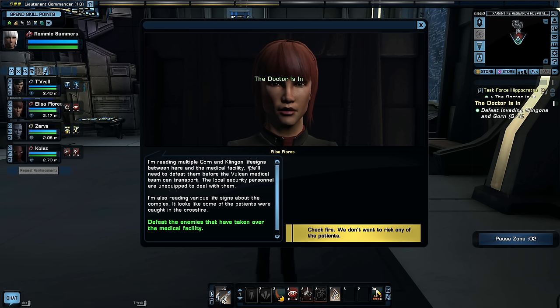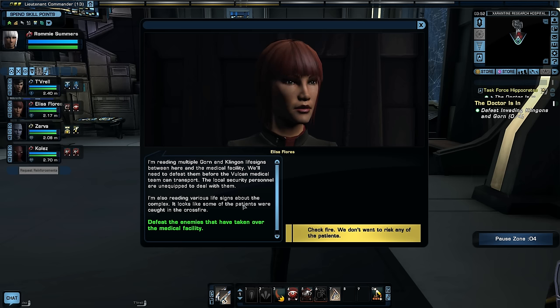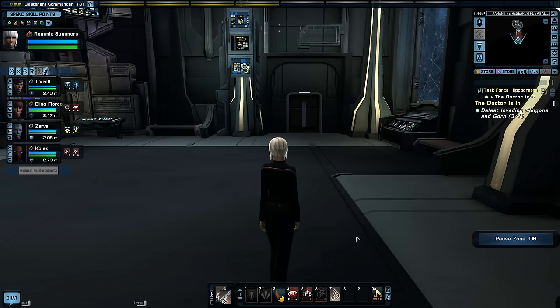I'm reading multiple Gorn and Klingon life signs between here and the medical facility. We'll need to defeat them before the Vulcan medical team can transport. The local security personnel are unequipped to deal with them. I'm also reading various life signs about the complex. It looks like some of the patients were caught in the crossfire. Check fire. We don't want to risk any of the patients.